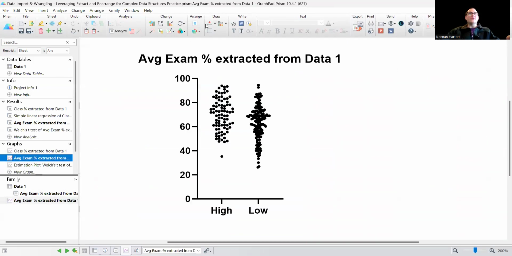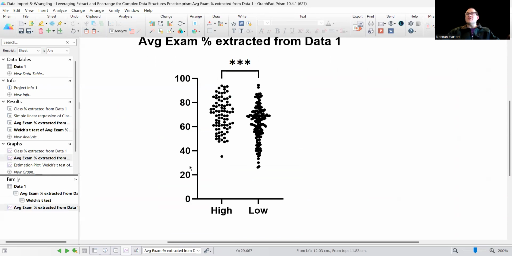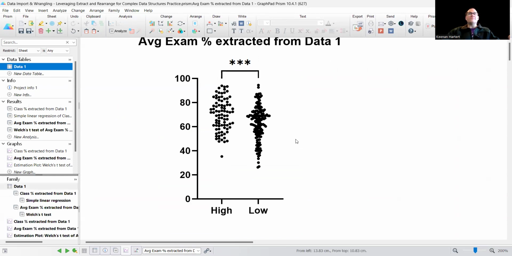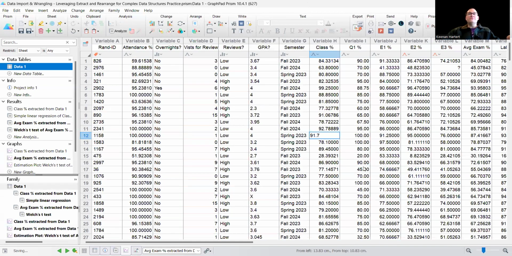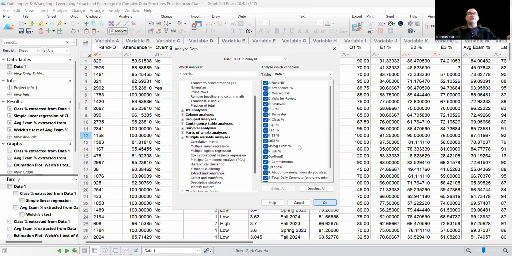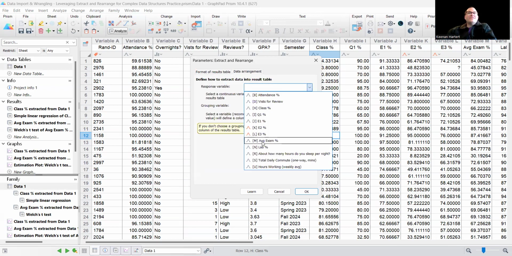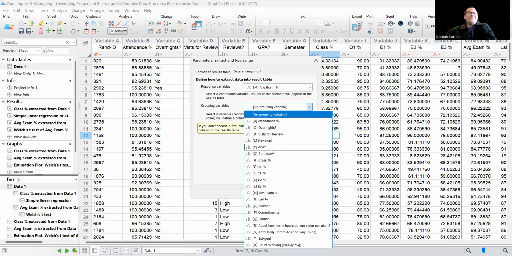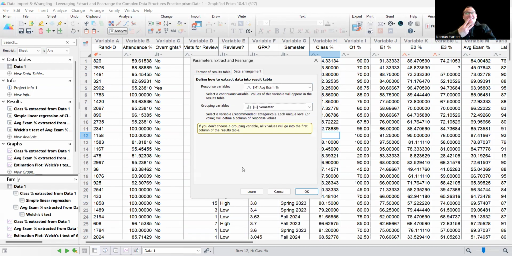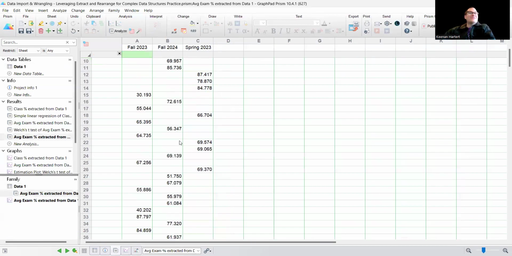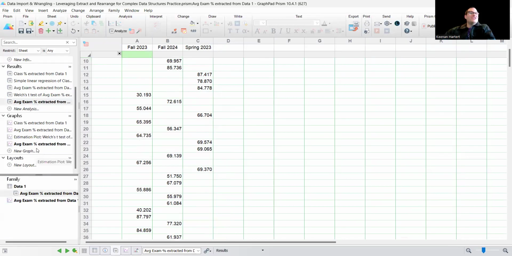And you can go in and do all the same Prism functions as always. So perfect. And if I wanted to go back up here, I do have a few variables that would be good for a one-way ANOVA. So if I do data arrange and I say, all right, I want the average exam for each semester, and I've got 3 semesters. So let's take a look at this. All right, there's every semester. There's everybody's exam. Each patient is still in a row.